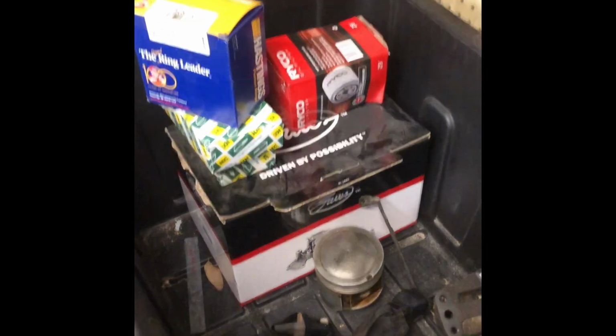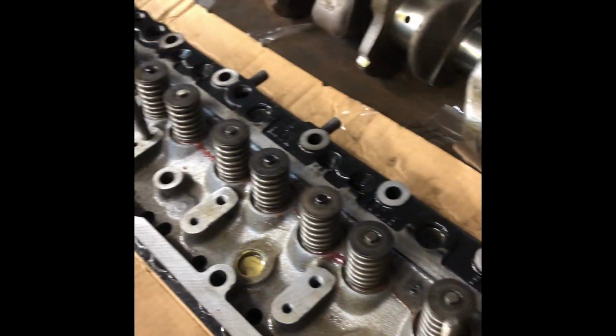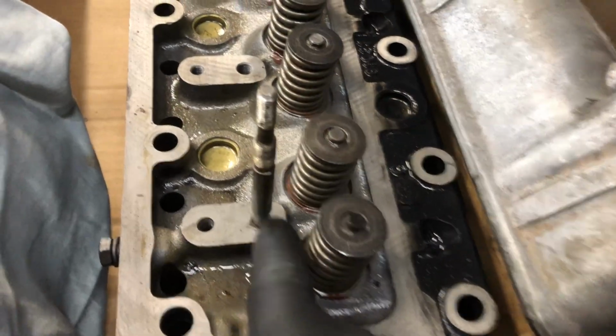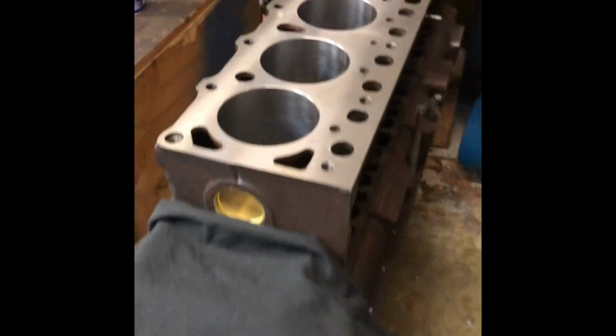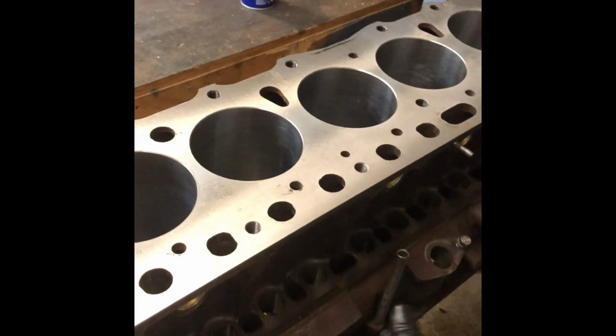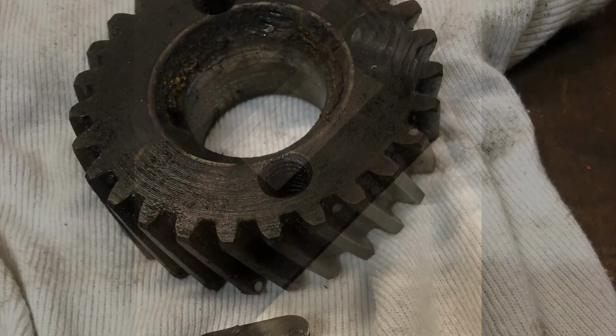New parts also included. Cylinder head has been serviced. Some sawdust floating around. Don't do this if you've sent your cylinder head off for machining. Let's have a look at the cylinder block. So as you can see, it's a 2F, a bit dusty.